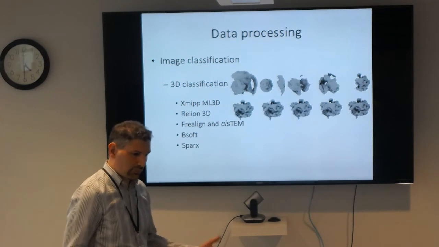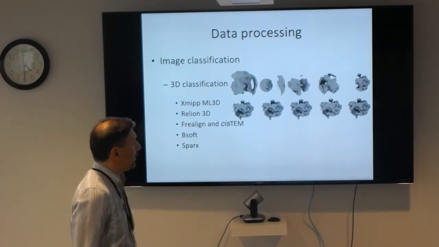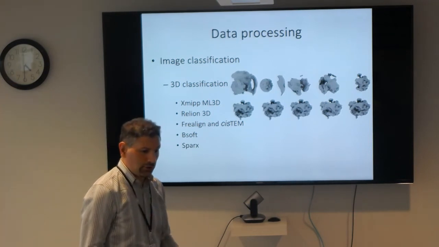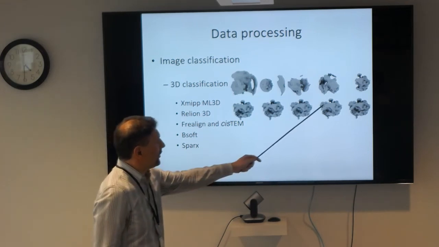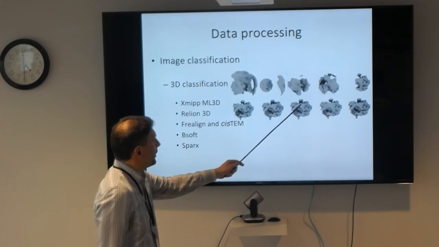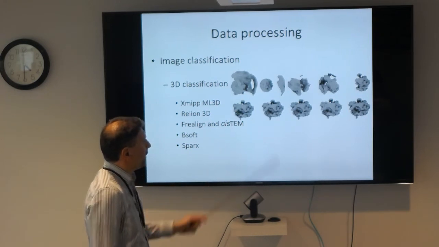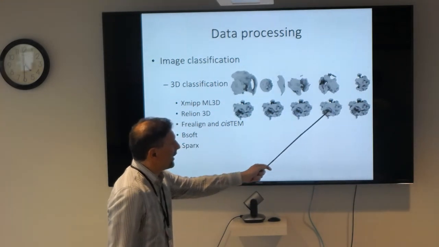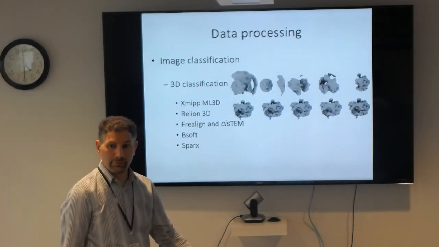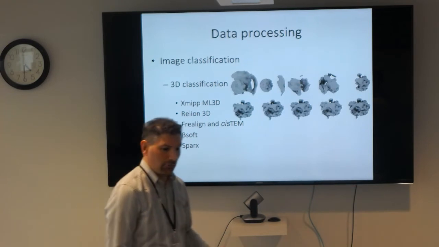Okay? So again, many different ways of doing 3D classification to further clean up your data and to start seeing conformational changes. For example, you can see that this part is a little bit different than this part, and it's a little bit different than this part. And then now you can, for example, take just these particles and refine it against this to push the resolution. Okay? So pulling out conformational heterogeneity.